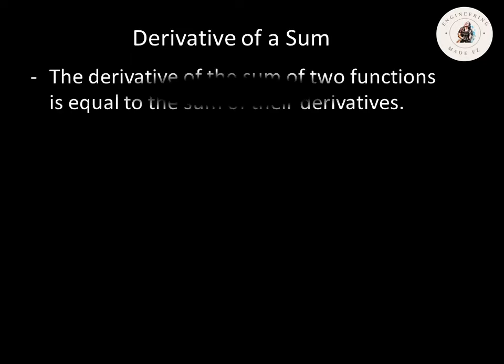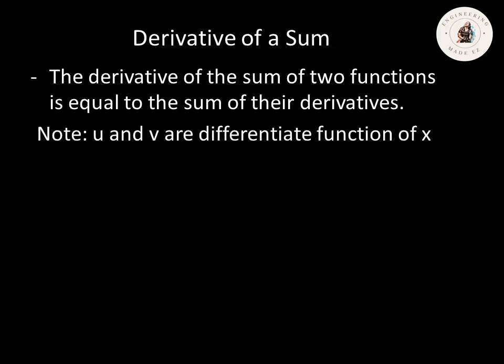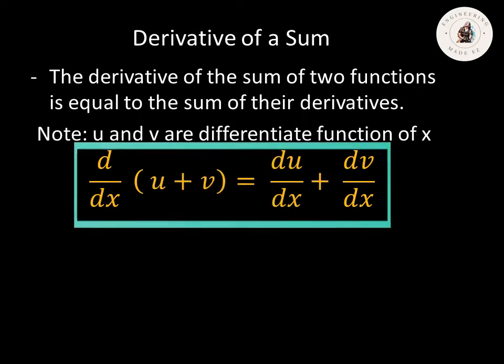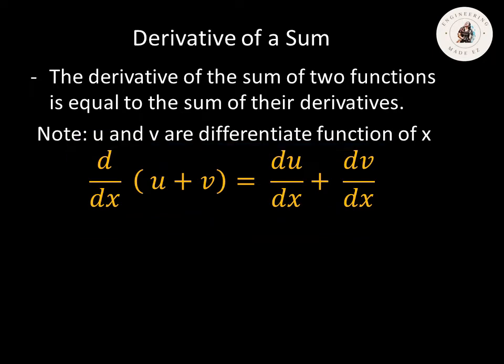Next is the derivative of a sum. The derivative of the sum of two functions is equal to the sum of their derivatives. Take note that u and v here are differentiable functions of x. We have the formula, the derivative of u plus v with respect to x is equivalent to the derivative of u with respect to x plus the derivative of v with respect to x.